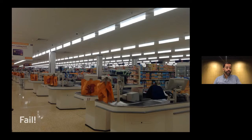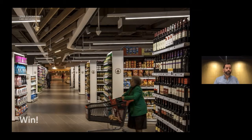Take this supermarket. This has won a lot of awards, and for the love of it, I don't really understand why. When you walk in, the eye is drawn up to the ceiling and drawn towards the light fixtures, and they're not selling lights here, they're selling product, they're selling food. So the eye should really be drawn towards the food. And we look at this example here of a supermarket in Poland, and all of the light and focus is on the merchandise, and it's away from the ceilings. So it just focuses the eye where it's required.